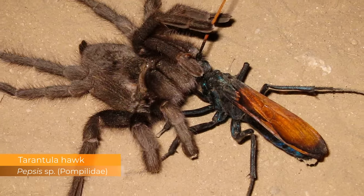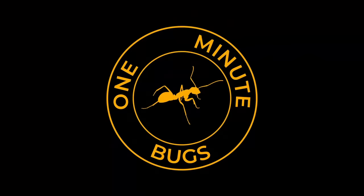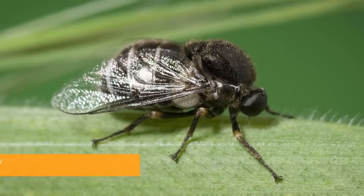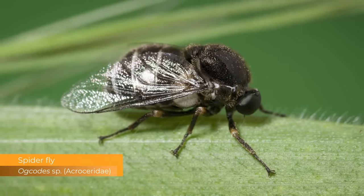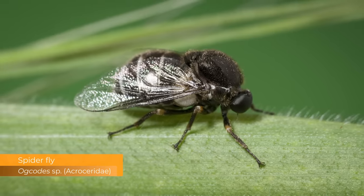You've probably heard about wasps that hunt spiders, such as the amazing tarantula hawks of America. We've got spider hunting wasps here in Australia too — I'll make a video about them sometime. But did you know that some flies are just as deadly to spiders? Here is one of those flies. It's a pretty innocuous looking insect, a member of the fly family Acroceridae. They are known by various common names including spider flies, small-headed flies, and humpback flies — but for this video let's just stick with spider flies.